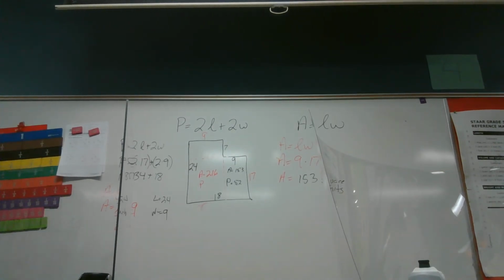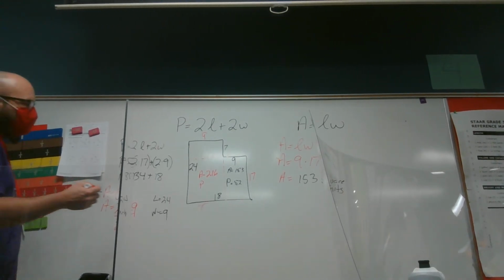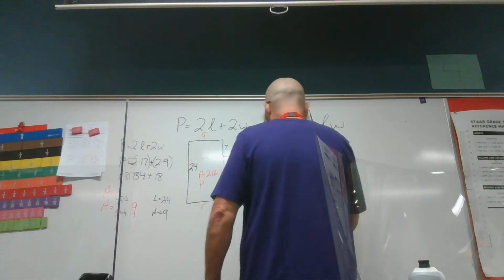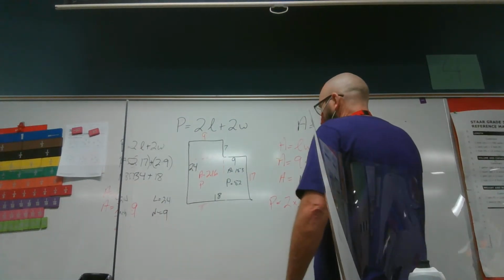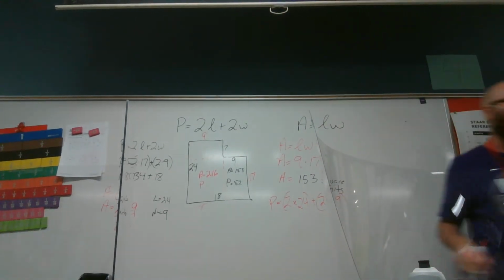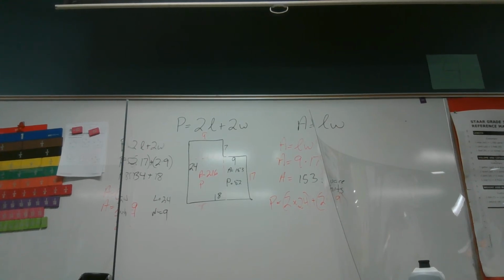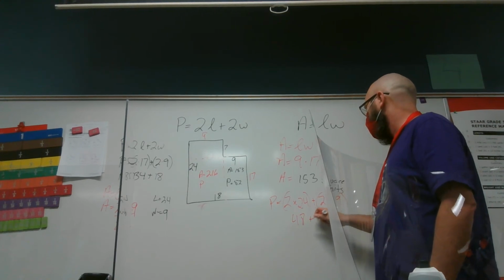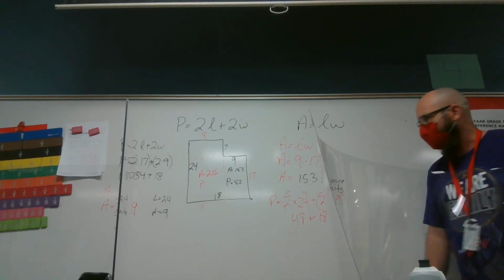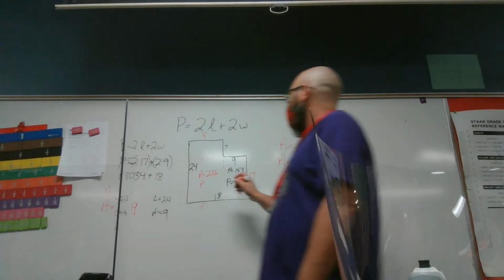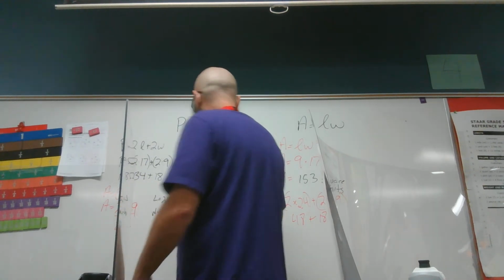And if I'm finding the perimeter of this one, same thing, I have 2 times 24 plus 2 times 9. I want to make sure I don't add before I do all my multiplication. And I get 48 plus 18. It's going to give something with a 6 in the ones place. 66. Yeah. So the perimeter equals 66.